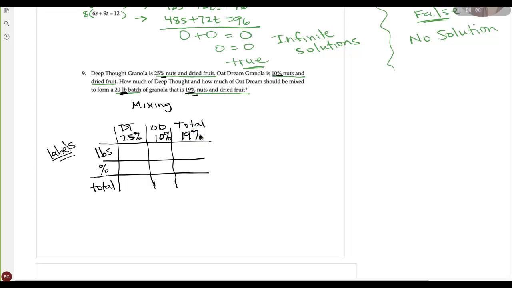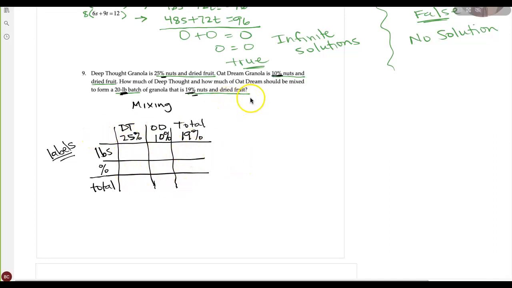Okay, does everybody see how I'm going about setting it up? Because that usually is probably the trickiest part. And like I said, you don't have to use the table. If you can figure this out another way and write these equations without it, I'm totally fine with that. It's just a good way to do this, okay?